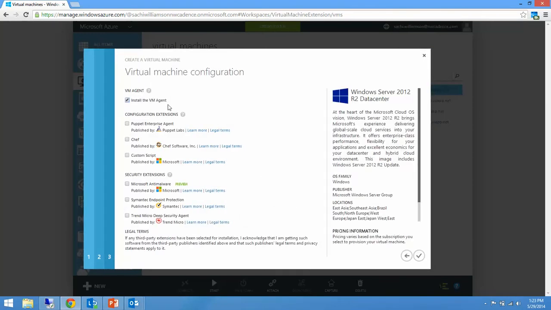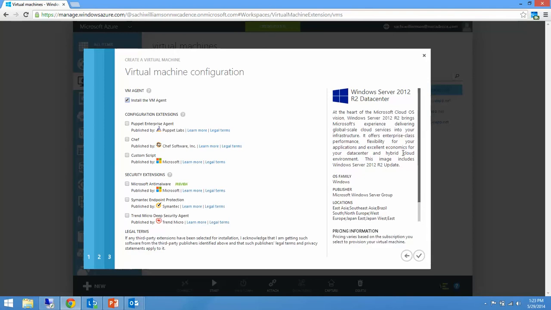And then lastly, you can install agents if you want, or configuration extensions and security extensions. All of this is just kind of dependent on what you're needing to do with this. When you finish creating a virtual machine from the gallery, you can click on the check mark and complete. It will take a few minutes to provision it and spin up, but then other than that, you're good to go.